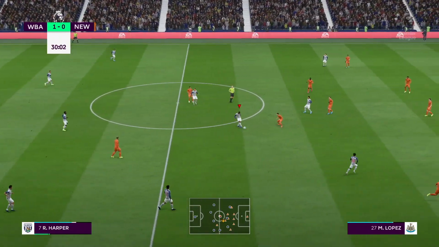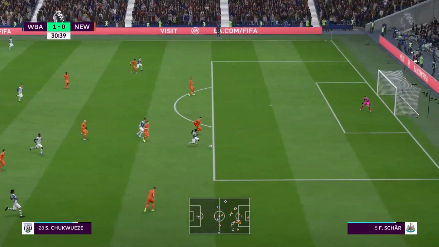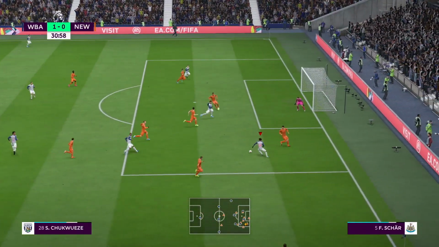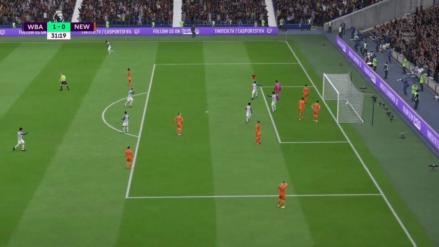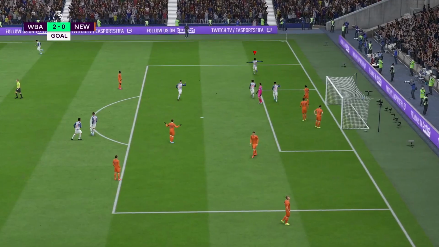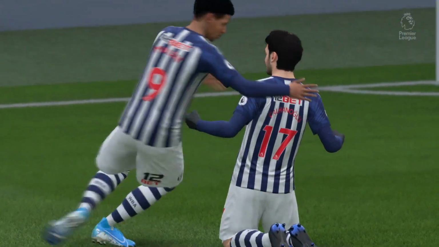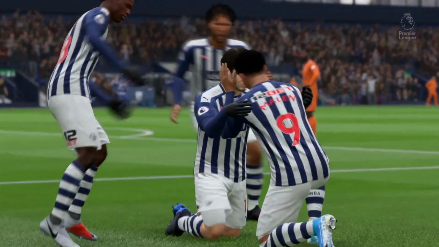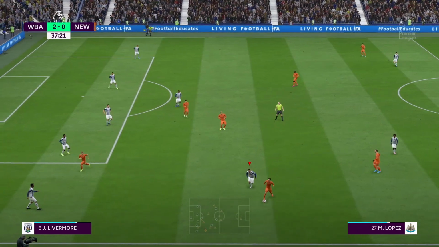Harper, he's got men ahead of him. He decides to go out wide to Chukwueze. Chukwueze plays it to Marlon. Marlon's going to play it back to Chukwueze. He's got a man in the middle, unmarked in Marlon. Decides to cut back across to Chalanohu. And that's a goal and an assist on his debut for Samuel Chukwueze. Very nice finish at the back post for Chalanohu. Now he's back on the left-hand side, and it's great to see. We're 2-0 up against Newcastle.